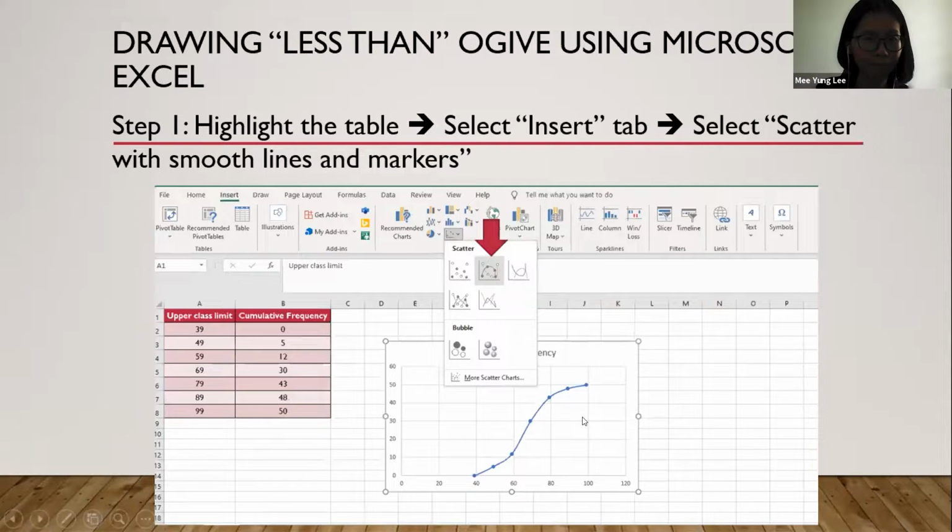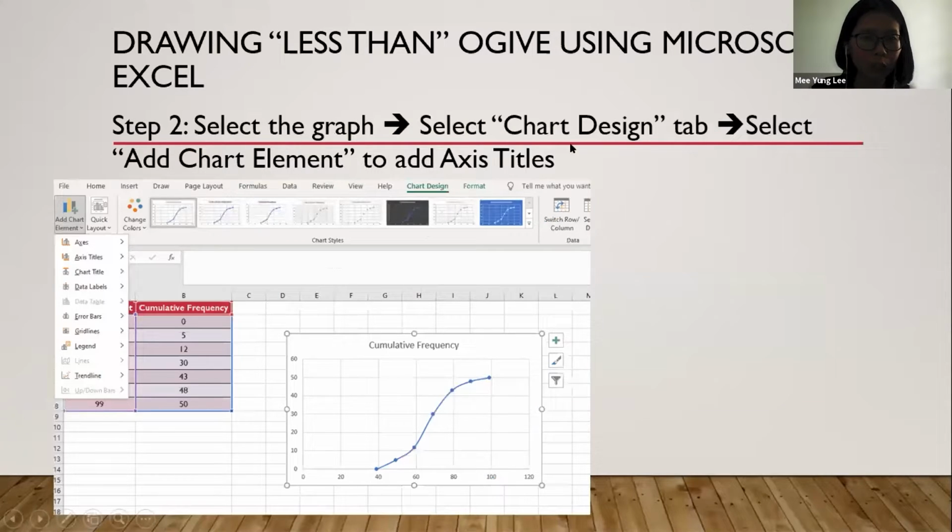Step number 2 is, after getting this ogive, to insert the title for both axes. I have to select the graph first, then go to the chart design tab, and select add chart element to add the axis titles, meaning the title for both X and Y axes.